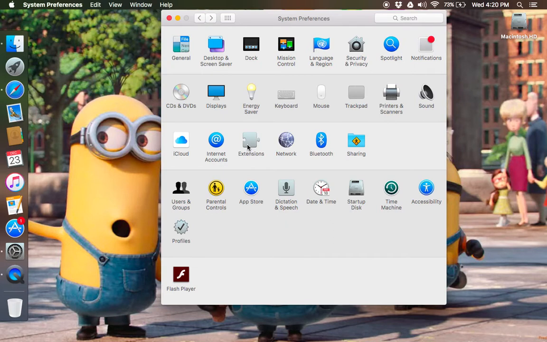And then extensions, that's pretty much like all your different little things for like your different apps. Like iTunes might have some extensions, Safari, etc. Your date and time. So this is pretty much all your control panels. It's really neat when you get down to the nitty-gritty because, like I said, you can change like your pictures, you can change everything. It's really cool.